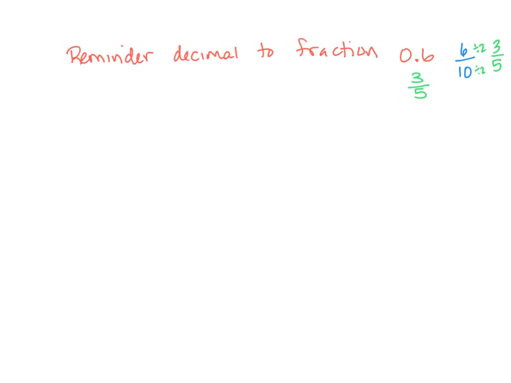So now one of the things you're going to see is they will ask you questions like, which one's bigger and which one's smaller? 0.92 or 1/2? Well, you have a couple of choices. You can decide, I'm going to convert this to a fraction and compare them and get a common denominator. Or you might decide, I'd rather change this fraction into a decimal and then compare them, especially if you remembered from the last lesson what 1/2 is as a decimal. Now you've got it easy, right? I'm going to show you both ways of doing that, but you, of course, would only choose one.